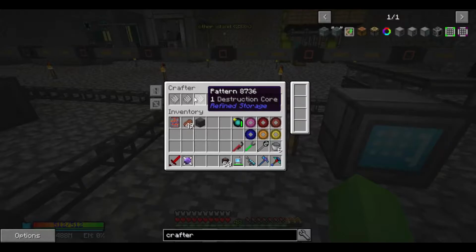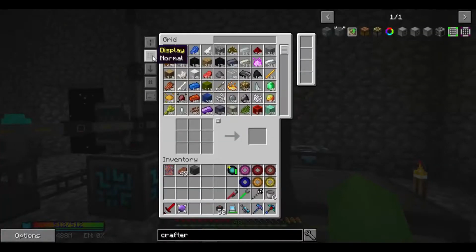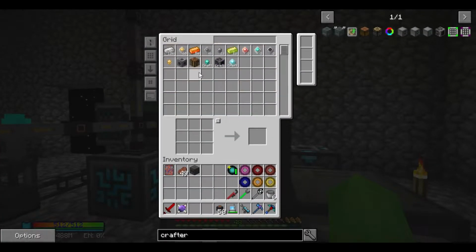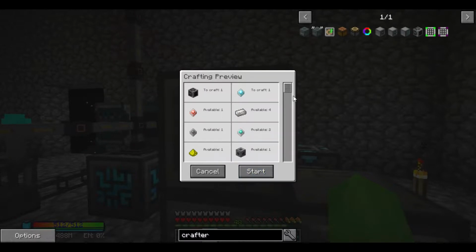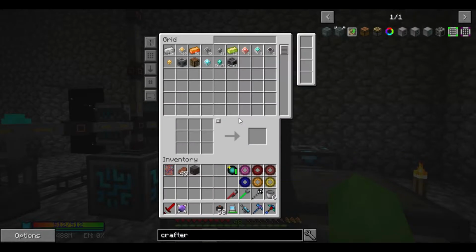Because if I automate making crafters, then it'll be easier to craft things. So now I have all these things in here, so if I were to go to here, this is going to be my last crafting test. Go to the crafter. Let's just make one. So start. You can see everything that it needs to do here. So yeah, let's click start. Let's wait for everything to happen. And oh wow, that was fast.